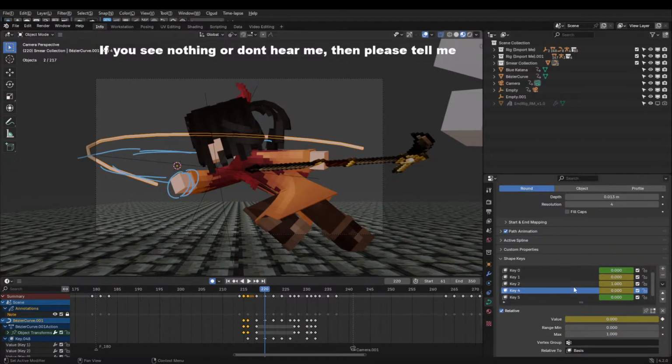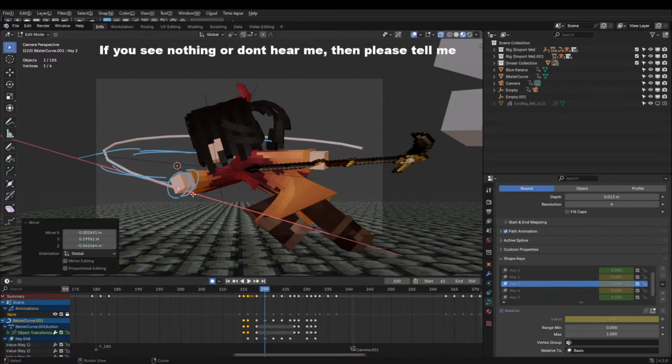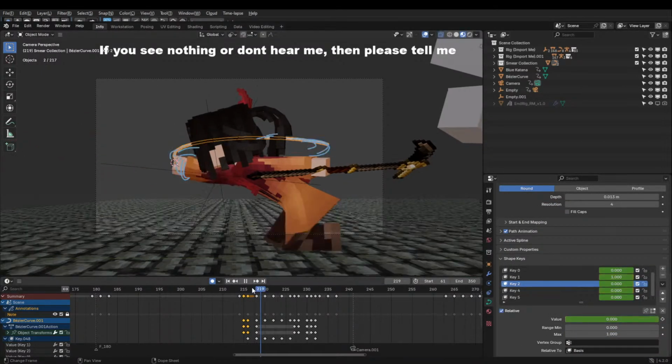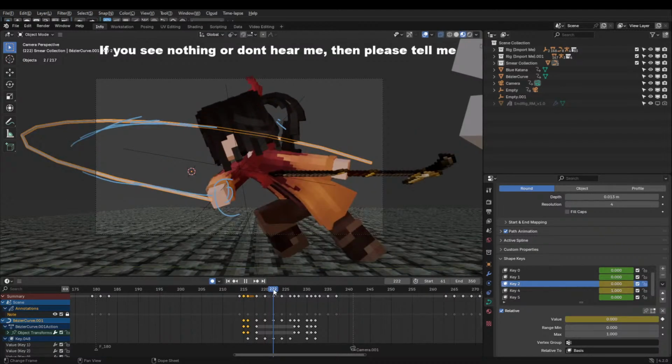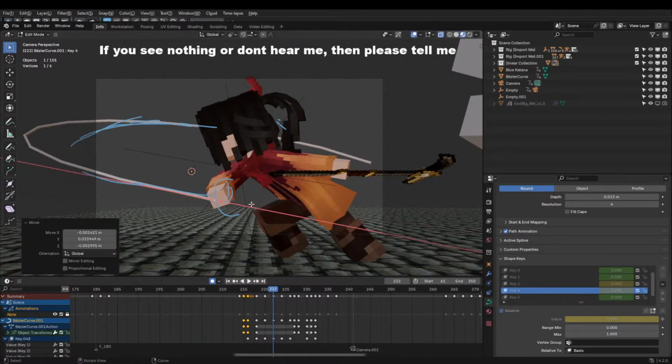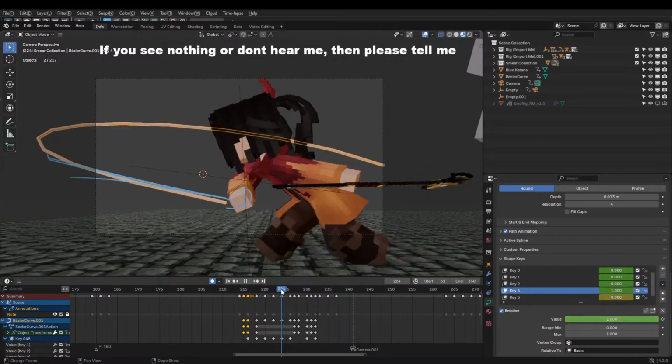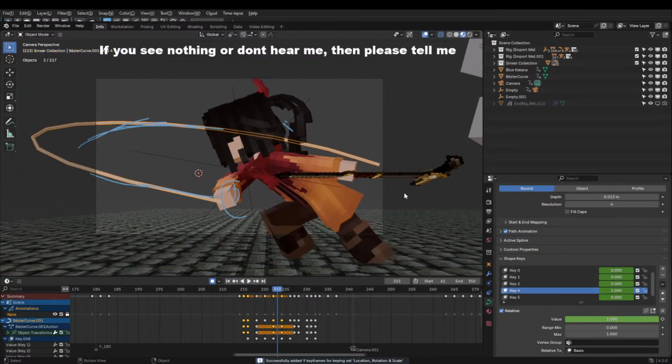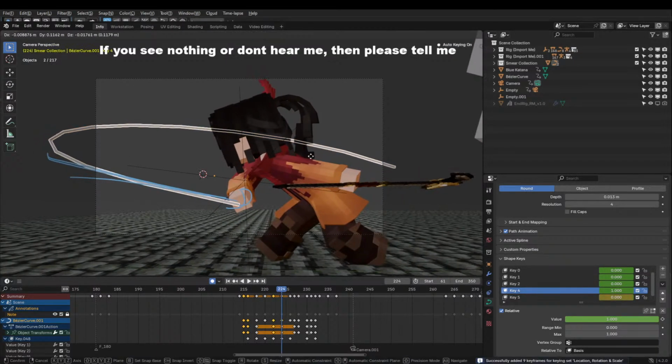Okay, what happens here? A bit closer. There you go. Make some corrections. This is key 4. I think this is just a translation. Right there.